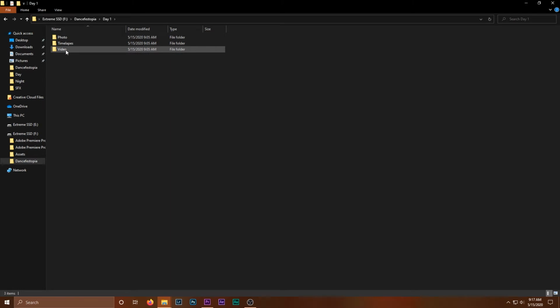And then my video folders are set up into their different resolutions and even broken down into their different frame rates. So it makes it easier when organizing the clips in Premiere Pro. Clicking in here, 4K 24 frames per second. I have it separated into day and night as well. It does help out with keeping things completely organized.